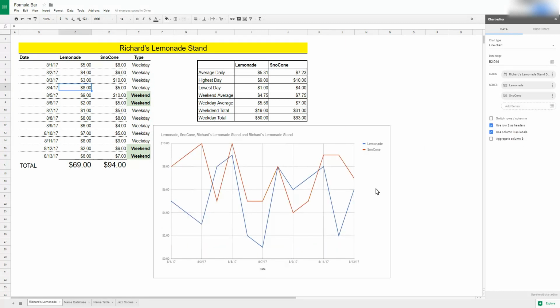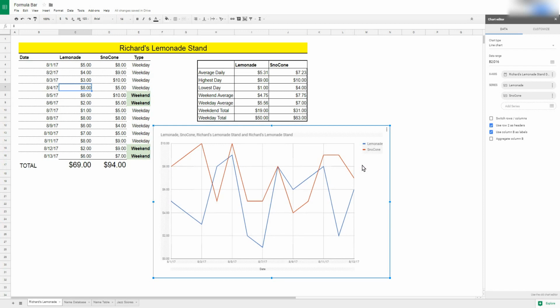And then my chart changes. Now it's the same data, but because my data fits an axis that is smaller, you notice my y-axis used to be like $80 up here. Now it's $10 at the max. It changes automatically. Now, this is a pretty good chart. Google did this pretty much all on its own, and I didn't really have to mess with it that much.